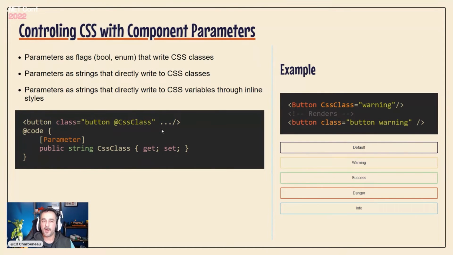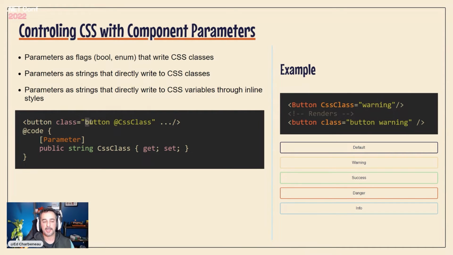So let's talk about how we actually change some of the theming in our components. One really good example of controlling component style is with parameters. And this is something that's pretty common with Blazor. For this example, I have a button and I want to set different styles for the button, but these are controlled styles. They're all written in CSS isolation. And I can give a string in this example to the button under my CSS class name here of warning. And the code is on the left-hand side.